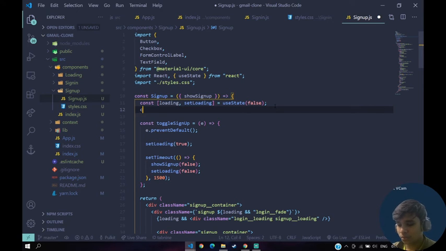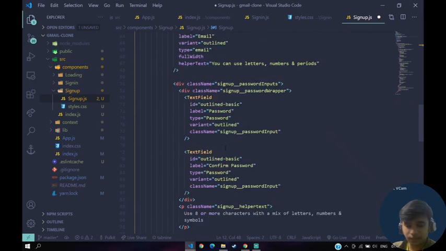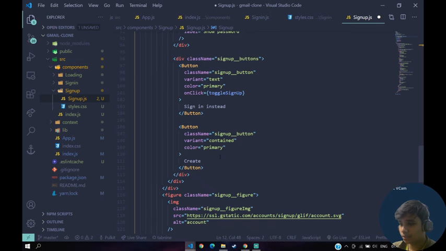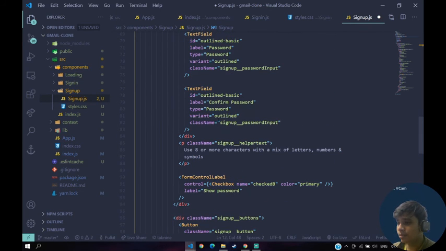So we'll create a const, let's name it checked, and then say set checked equals useState of false initially. Then we'll go down to where we have the inputs, the password inputs here, right?